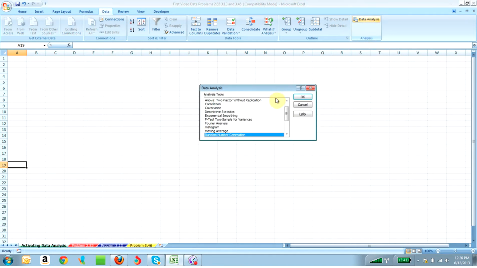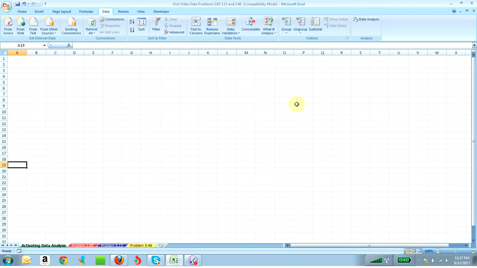When I go over this, they give you the list of the available statistical methods, and many of them are very useful for DS 2333 as well as for DS 2334. So right now, let me try to solve some of the problems with the help of the Excel Data Analysis add-in.